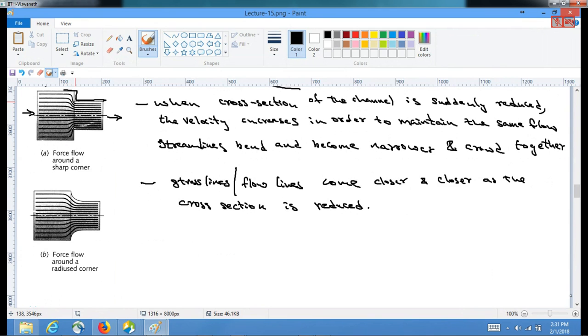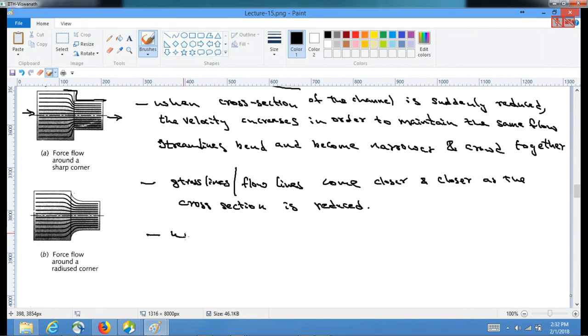So in order to avoid such scenarios, what people do is, instead of giving an abrupt change at this place, people give a smooth or a gradual change by rounding off this cross-sectional change. In that manner, compared to here and here, this region has closely packed streamlines or stress lines, which can be eased a little if, instead of having an abrupt change of the cross section, you give a round off in the cross-sectional change.